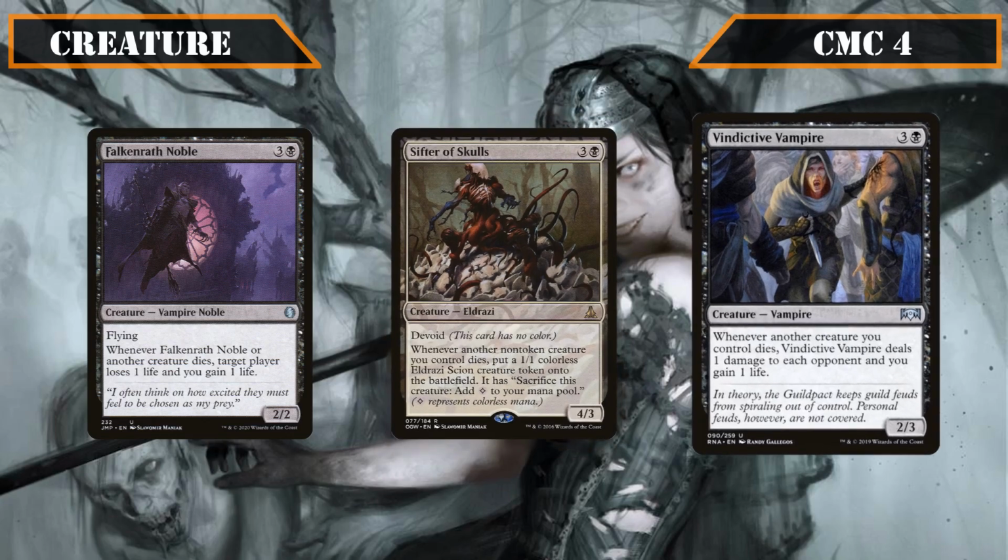Vindictive Vampire is a 2/3 that, whenever another creature we control dies, has all our opponents lose a life while we gain a life, this time being a bigger version of Zulaport Cutthroat and, like them, giving us some good AoE drain that's not limited to non-tokens.